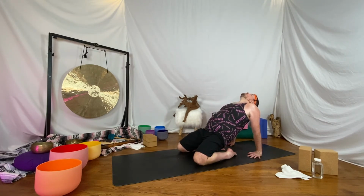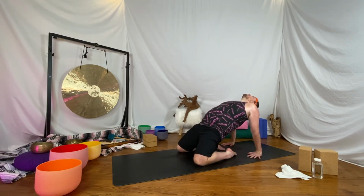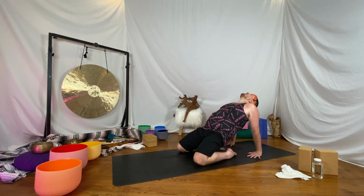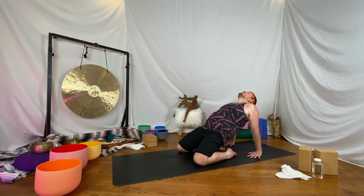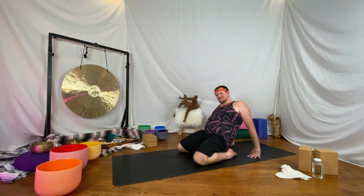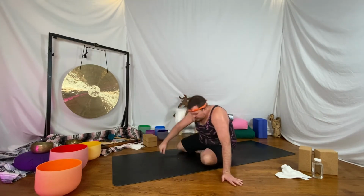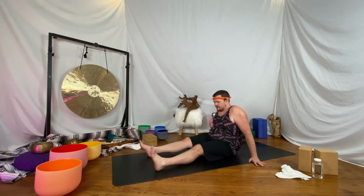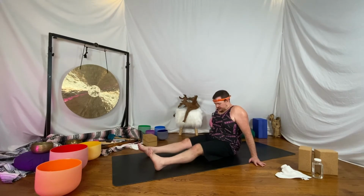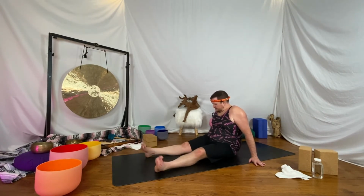Maybe you do it with a little bit of movement. Exhaling on the down, inhaling on the up. Beautiful. Absolutely gorgeous. Let's come out of that, come to our rear end and get some percussion on our calves. Feels really good. Move those feet around, circle them around. Let your feet go left to right.